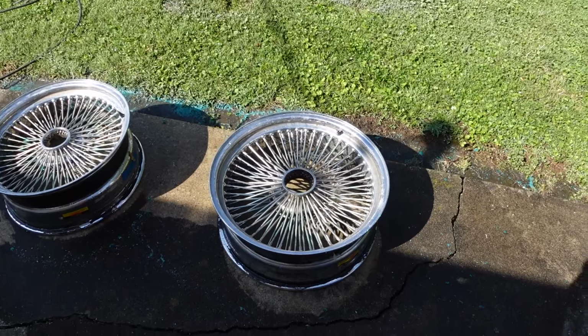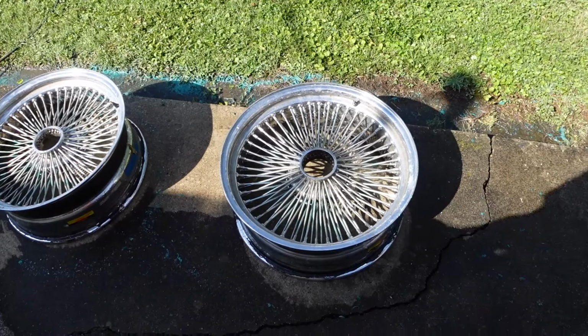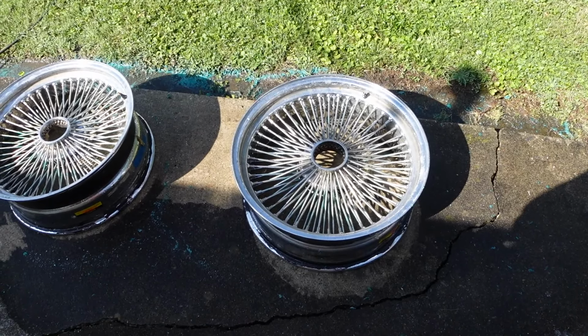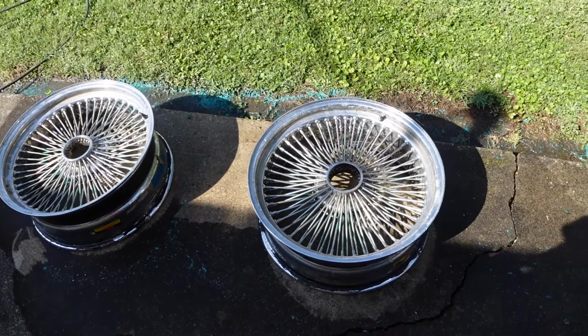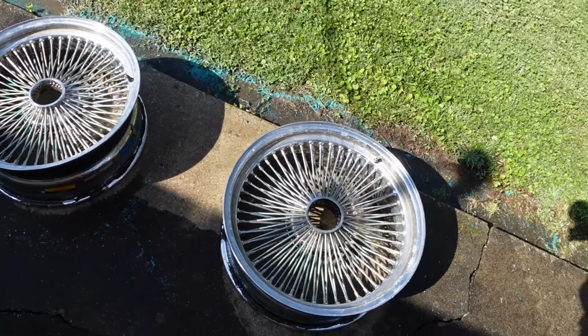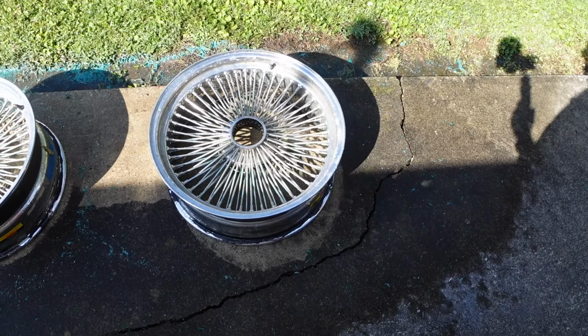But like I said, y'all let me know what y'all think, how y'all feel about the wheels not being green no more. And if I really want to, I can sell these wheels after I get all the paint off of them. Sell them and make some money, because people love these wire wheels down here where I live anyways. You feel me? So I could probably get rid of them. Ask for like $500-$600 for them. Nothing wrong with them. You know what I'm saying? They just need to be sealed. Which, not hard at all.